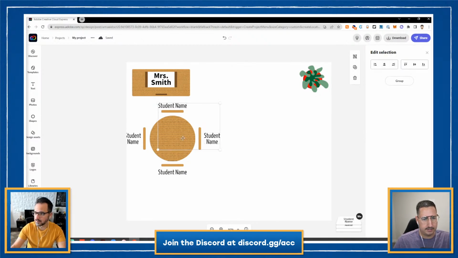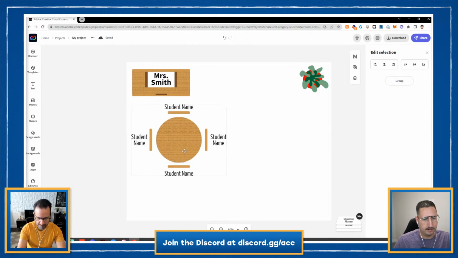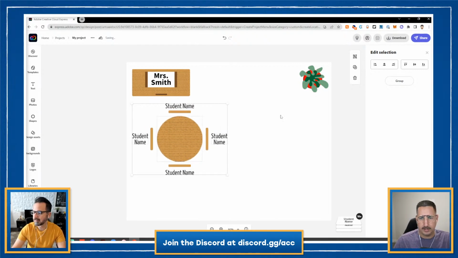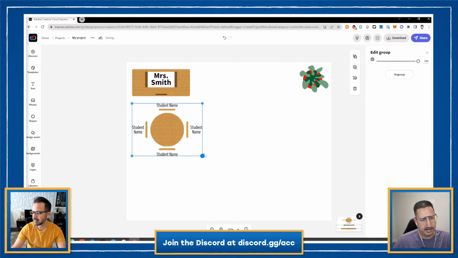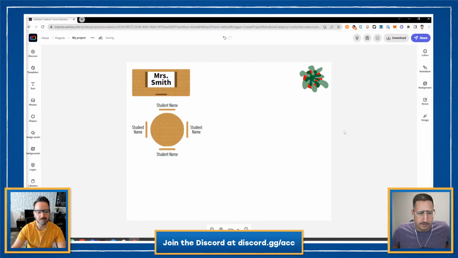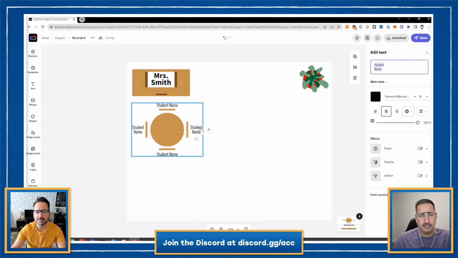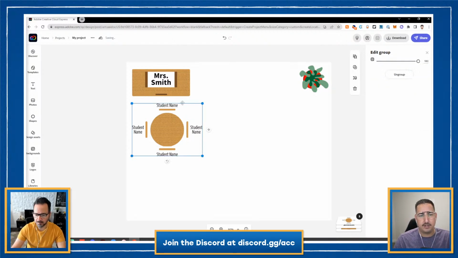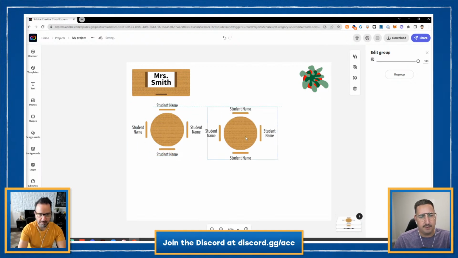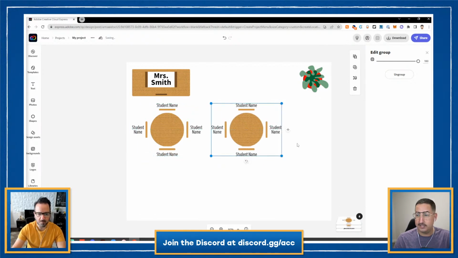Let me get this sorted away here. I'm just going to move everything around a little bit. All right, and I'm going to group this together just so it's all together, and then maybe shrink it down a little bit so we can have a bunch of different tables. So there we go. We've got chairs around the table. We've got the students' names right there, super easy. All you need to do is double click to change those names. And if you want to make another copy of this cluster, you can just click right here on duplicate and then move it around to add another table.